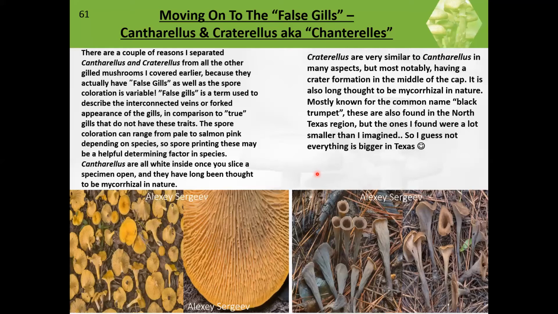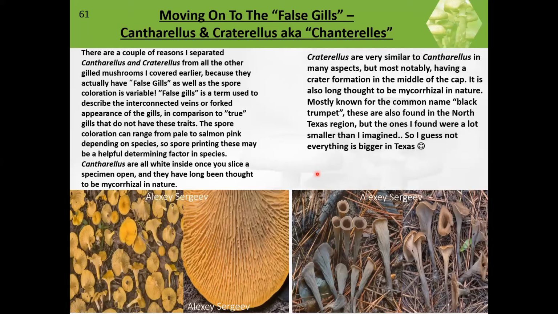on our forays. So the one thing about chanterelles is the spore printing them could be helpful because they range in coloration from pale to somewhat salmon pink. It's really weird because I don't really know any other genus that blends in white with the salmon pink, right? And also if you're trying to get to species, I might be able to narrow it down because having specific colors tells you which one you would potentially look at.